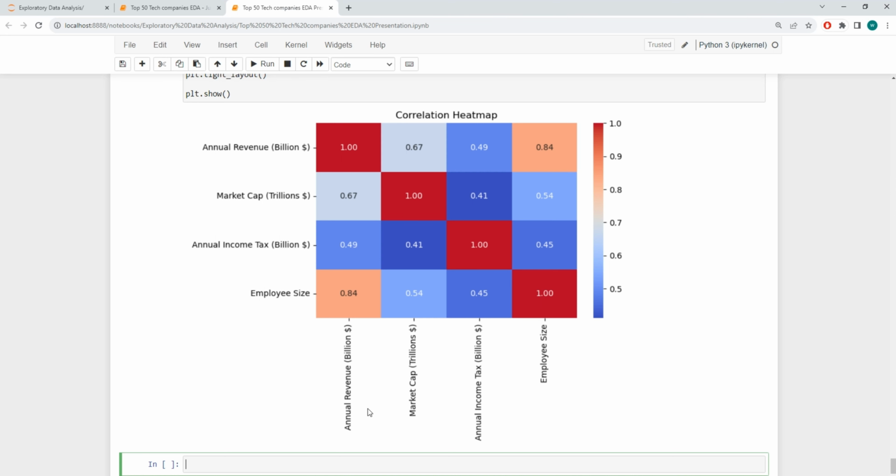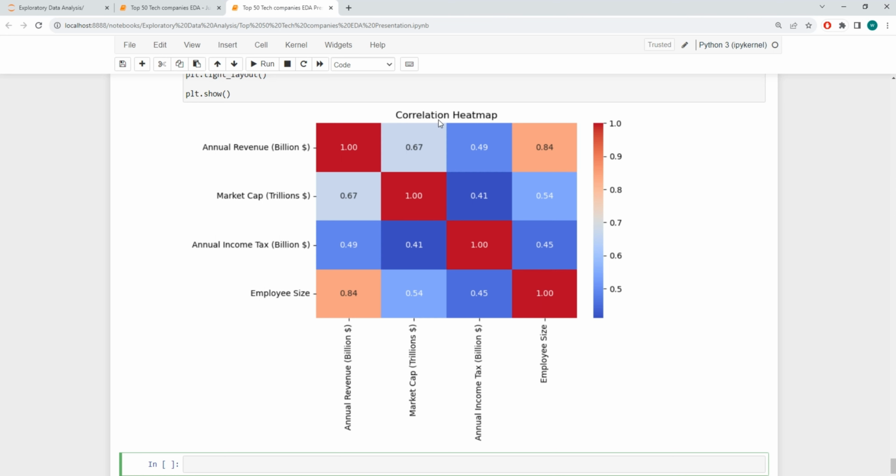Annual income and annual revenue, 0.49, about 0.5. You can see it's quite at the middle. Also, it's moderate. In terms of employee size and annual revenue, 0.84. You can see that is quite high. For income tax and market capitalization, there is a 0.41 correlation.